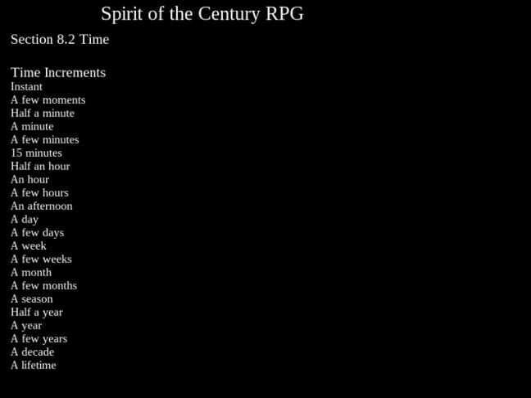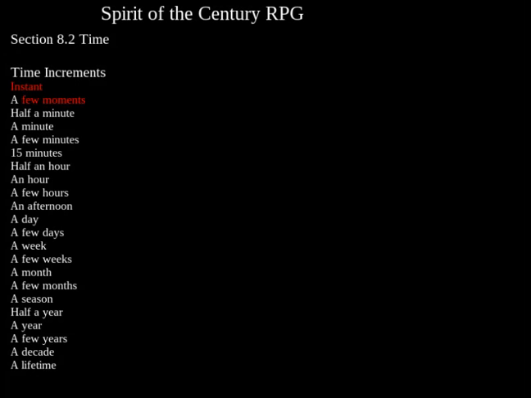I have a number of problems with this chart. The first is the vague wording of a number of the entries in the chart. For instance, how long is an instant? I have no idea. Or how many is a few? Is it 3, 4, 5? How long is a moment? Once again, I have no idea how long a moment is supposed to be, so it's extremely difficult matching a character action to any of the entries in this chart.